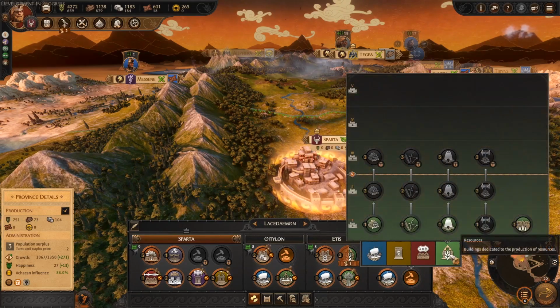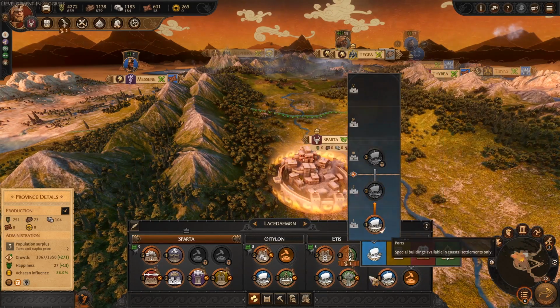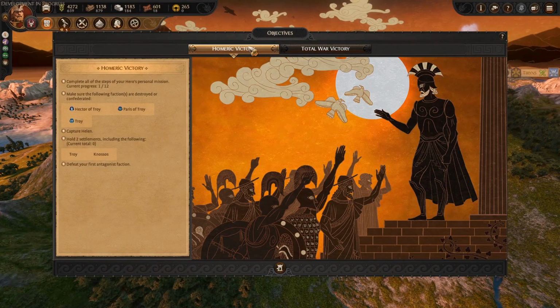So securing bronze is going to be really important if you want to be able to use the heaviest, sturdiest infantry units. Once again, we have cities, and then we also have smaller settlements that are focused on producing one type of resource.